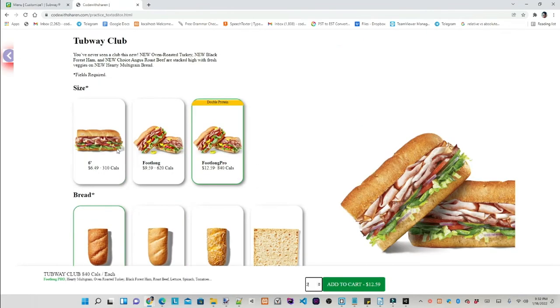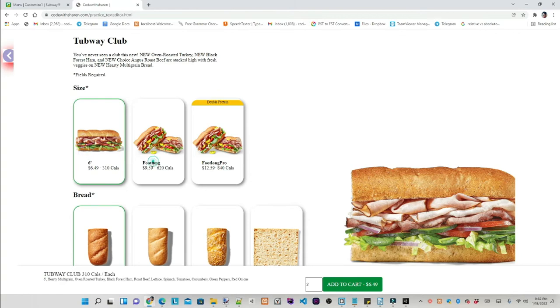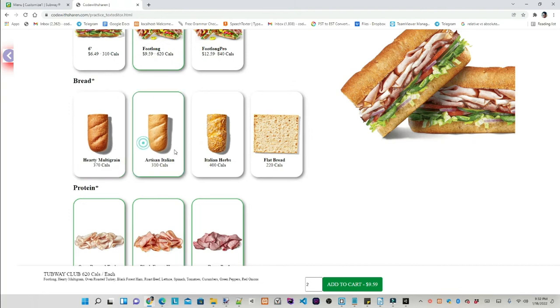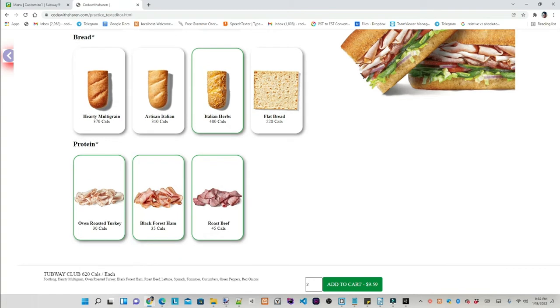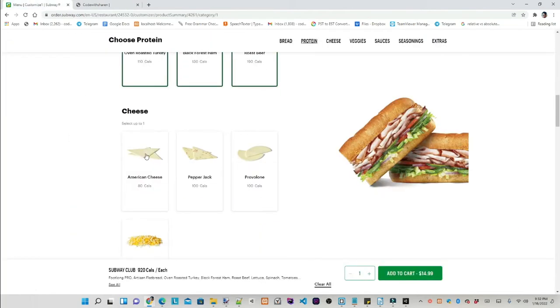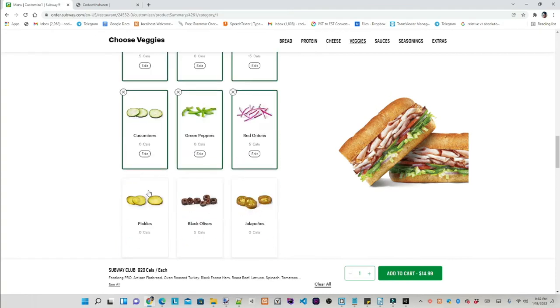So here's the website that we will recreate. We call it Tubway. As you can see, when you click the button or the image, it changes to match. Students will be able to click on what types of bread they want. But also, what we want is for them to be able to complete this website on their own. So we would teach them this, and then they can go ahead and finish and add the cheese, the veggies, and all that by themselves. That's what we mean when we say students will be able to code independently.